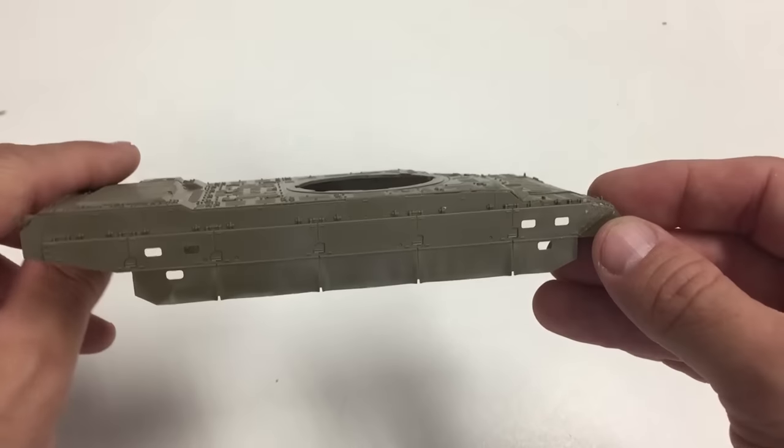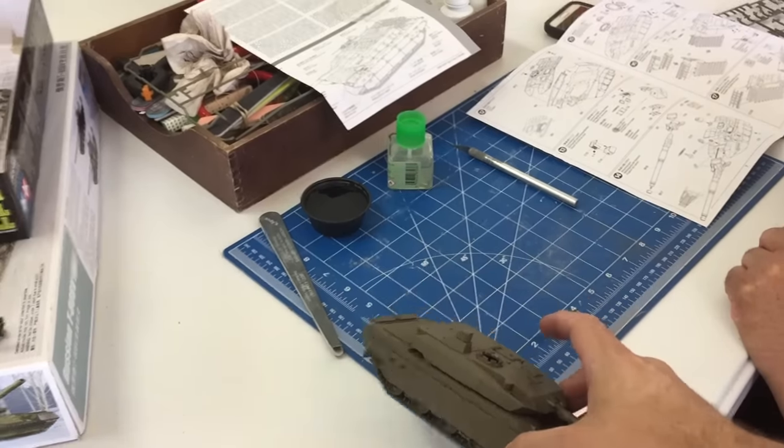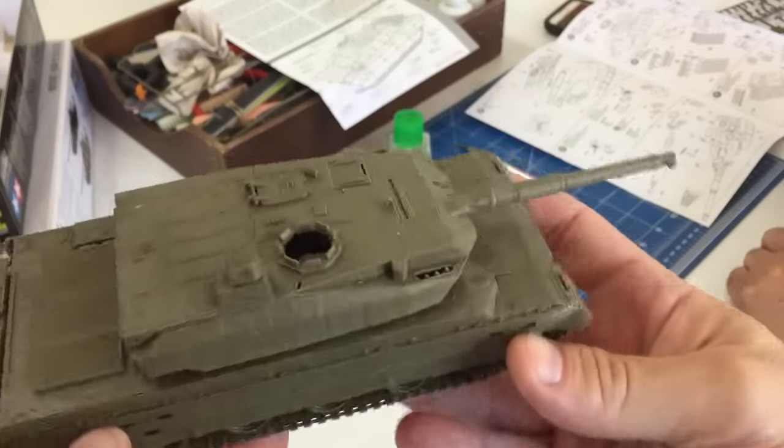And even though this is a 48 scale kit, as you can see here in the pictures, the top actually has the anti-skid molded into it. It's a nice little feature, adds a lot of detail to it. So when we paint it, you'll really be able to notice it.